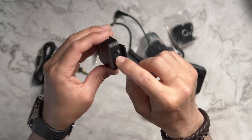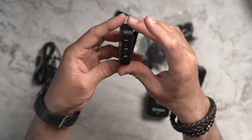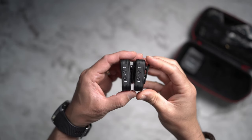On the left side of the receiver there is an on/off button with a USB-C charging port. On the right there are two buttons, A and B, which I will come to later. On the transmitter, on the right side there are two buttons — one for controlling the gain and one for linking the transmitter.